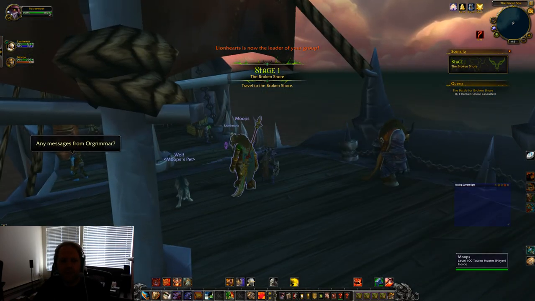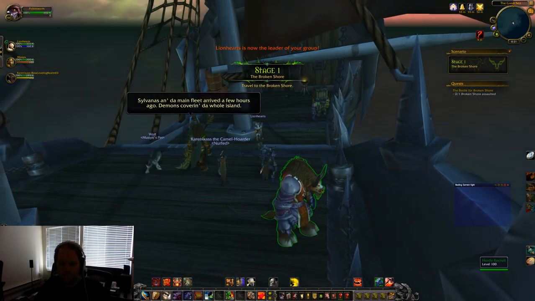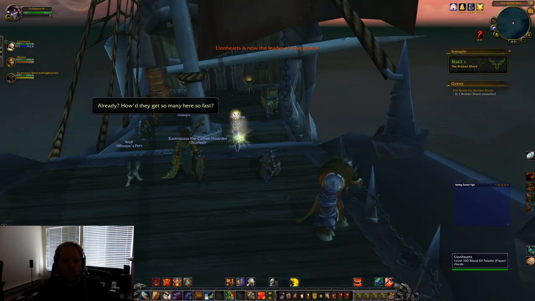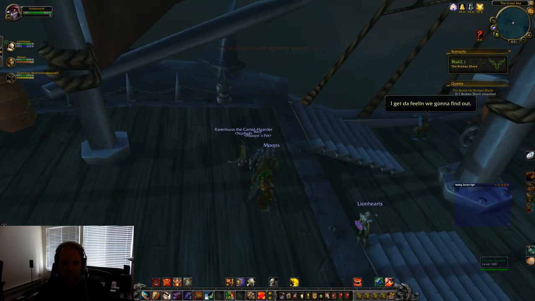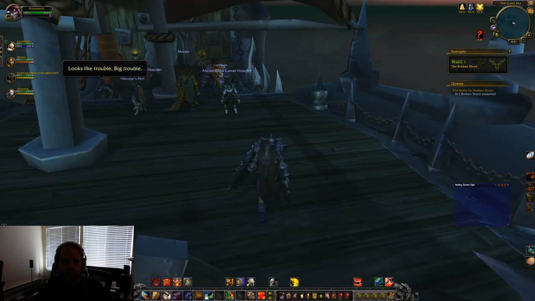Alright, so with any luck, we'll have a group. Arrived a few hours ago. Demons covering the whole island. That's pretty good. I like that group we had earlier. I think it was like 10 or maybe even more than that. It was a big group and it was fun. All looks like trouble. Big trouble.